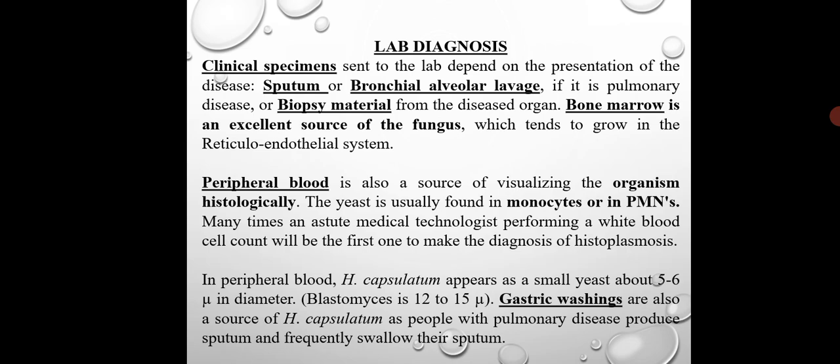Coming to the pathogenesis of this infection. The infection occurs when the microconidia are inhaled by human beings, and it is not transmitted from person to person. So when the microconidia enter the human body, they are easily phagocytosed by macrophages. Then inside the macrophages, they can multiply. Then through the macrophages, they can be disseminated to many organs and circulate throughout the body.